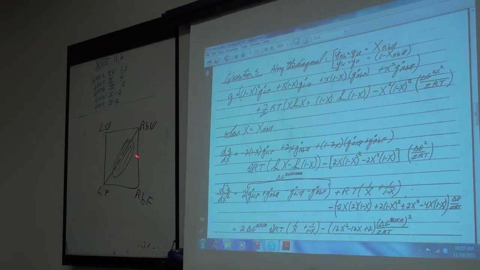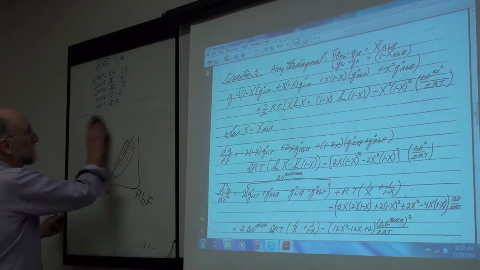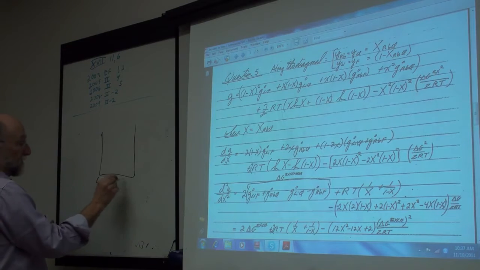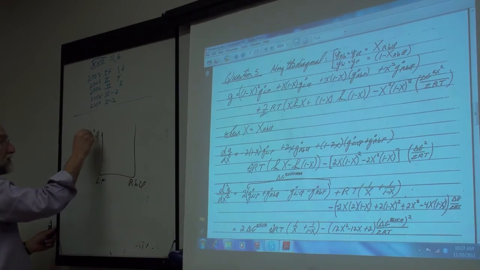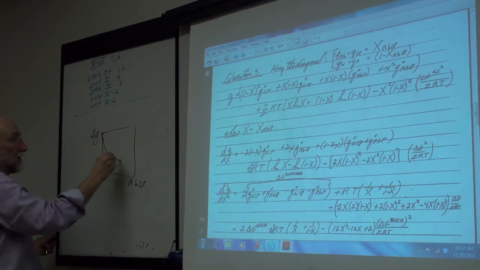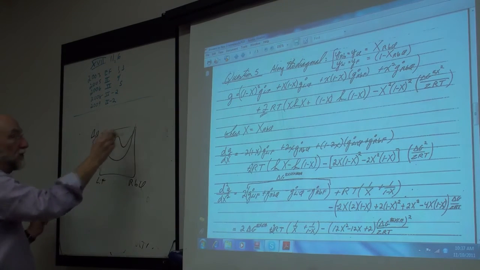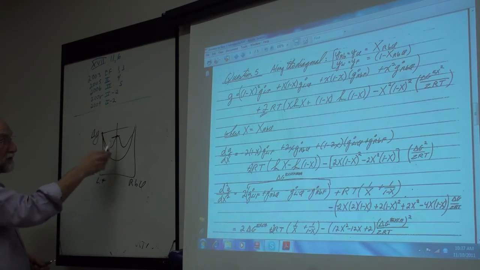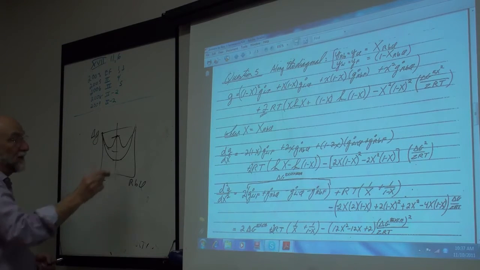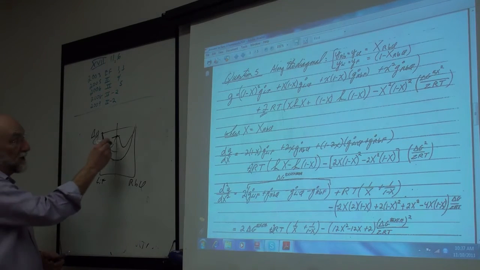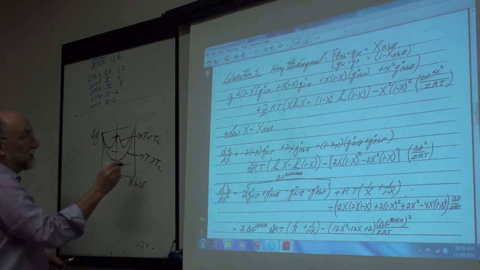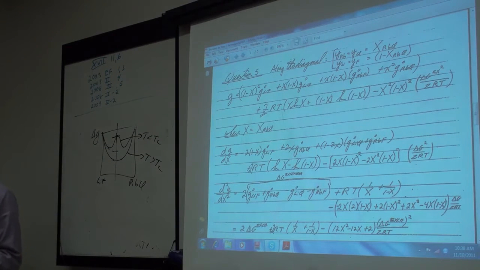Okay, so I take the second derivative then. We've done this before. Along the line going from lithium fluoride to rubidium chloride, if you plot the Gibbs energy of mixing along that line, if you're above the critical point, it's going to look like that. If you're below the critical point, it's going to look like that. So you're taking the point here, the second derivative at this point is positive, here the second derivative is negative. The critical temperature is the temperature where the second derivative is 0 here. So this is T less than T critical, this is T greater than T critical. We're going to find the T.